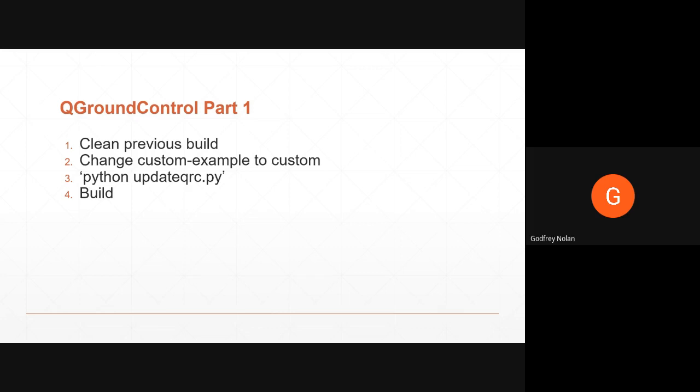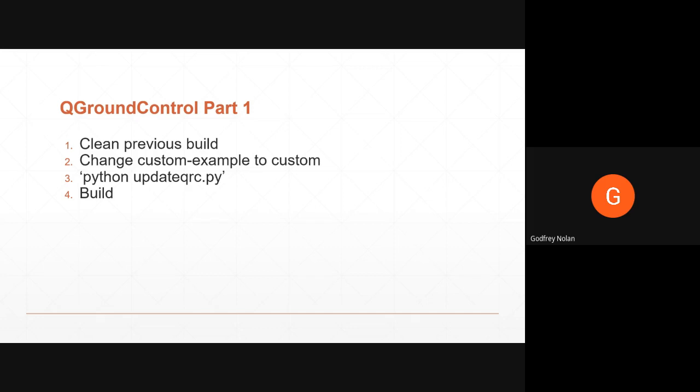QGroundControl is used everywhere in all the Pixhawk drones that we've played around with. It's kind of like the go-to ground control system that almost everybody uses. So if you're trying to sell your drone and you want to differentiate it from other UASs out there, I think it's a really good way to easily change your colors and still get all the functionality that you want from QGroundControl. You can change the icons, you can put your logo in, all that sort of stuff.